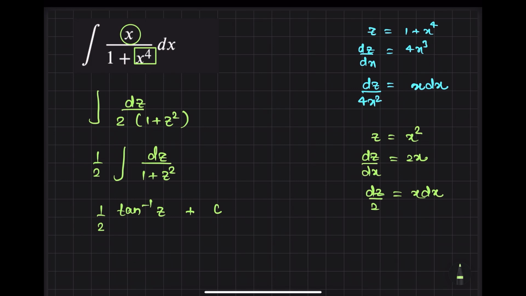Now look at this. You know that this cannot be the answer because it was your choice to introduce z, but they have asked the question in terms of x. So you have to answer in terms of x. So what we will do? We will replace this z with something. So what is the value of z? It is 1 by 2 tan inverse of x square, plus integrating constant c. I hope you got the approach and you can handle similar situations.